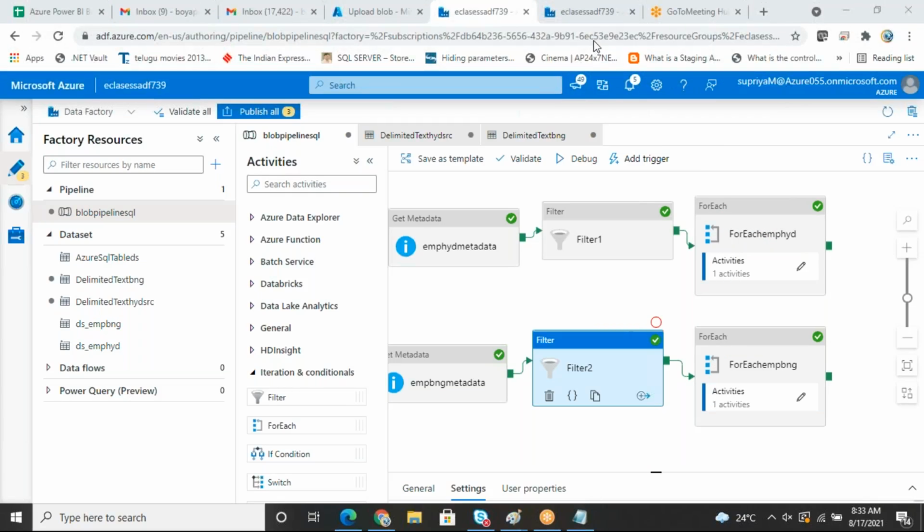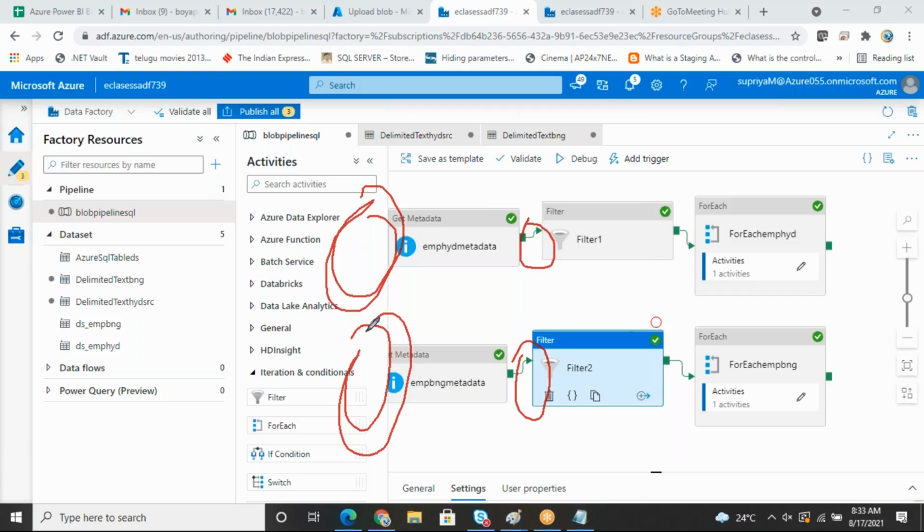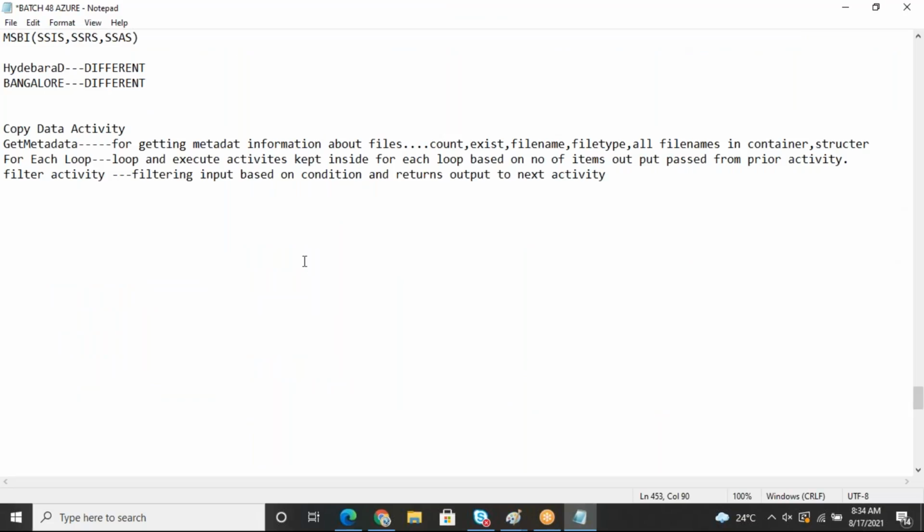Yeah, correct. You can do it over here or here level, or you can do it over here or here. Better you start over here. But what activity can we use to delete data inside a SQL table? Either we can use a lookup activity or a stored procedure activity. Those we will discuss tomorrow. Lookup activity or stored procedure activity, any one of them you can use to execute your SQL statements.